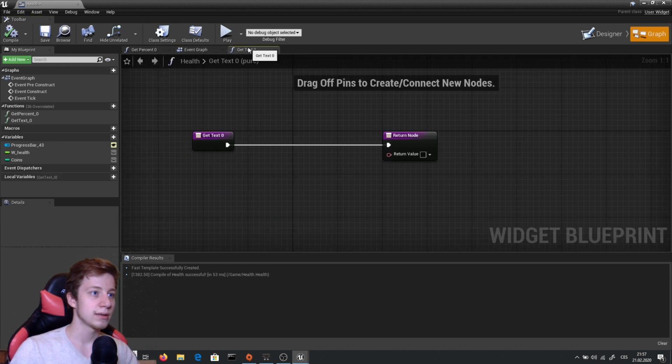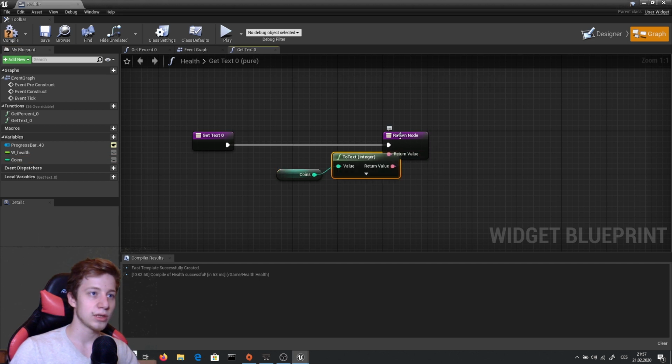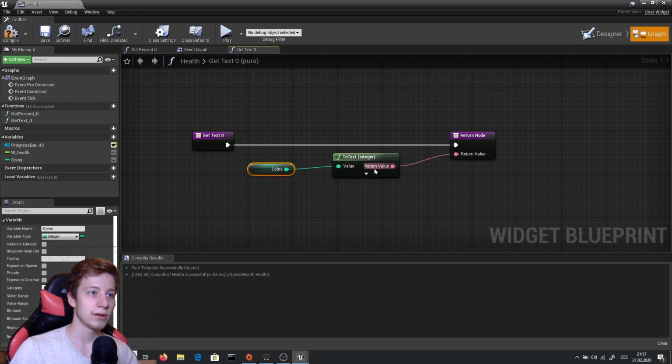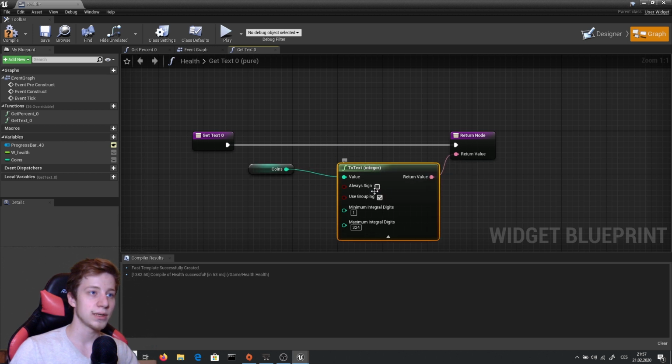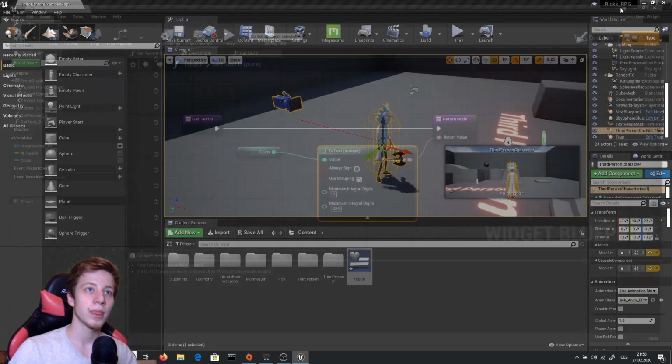Okay, great. So now right there we just need to get our coins and connect it. It should fix it. Wonderful. Now open this toText integer and set minimum integer digits to 3. So now it will show at least 3 digits on that widget, which means it will be for now 000, but after you get some coins, it will be like 001, 002, etc. If you set it to 1, it will be only 1 digit.